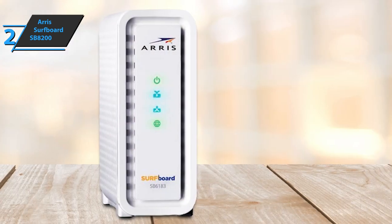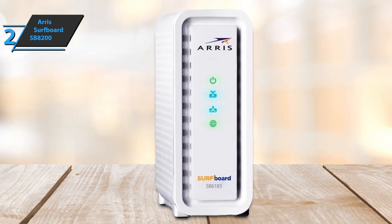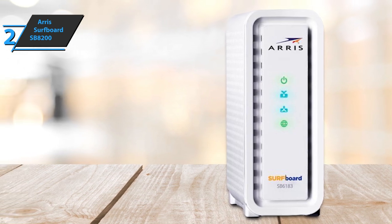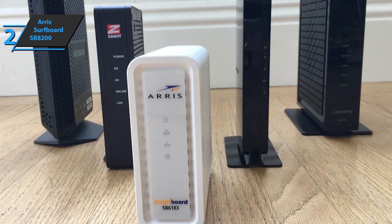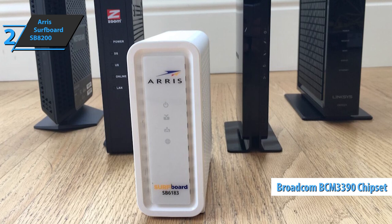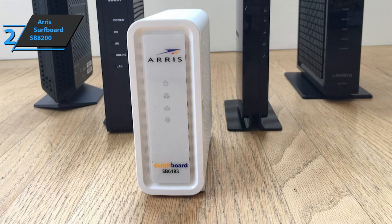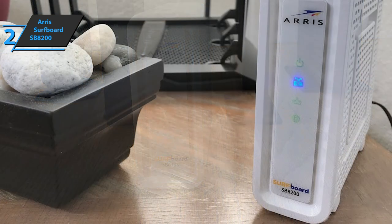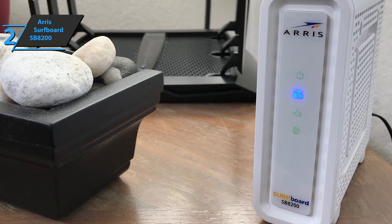As for the port layout, there are two Ethernet ports you can rely on. The device can theoretically achieve wired speeds up to 2 gigabits per second only when the firmware is updated in accordance with the patch provided by the manufacturer. In terms of processing power, this modem has an efficient Broadcom BCM3390 chipset. When it comes to network monitoring, connection options, and network prioritization, the existing CPU can perform much better than Intel's Puma 6. You don't need any additional help to configure this modem, thanks to the LED screen with excellent indicators.